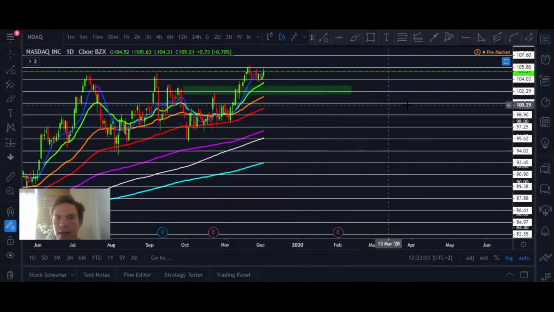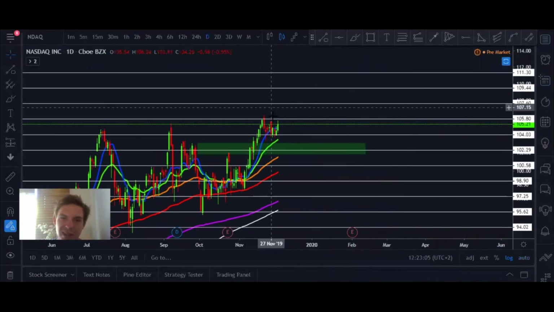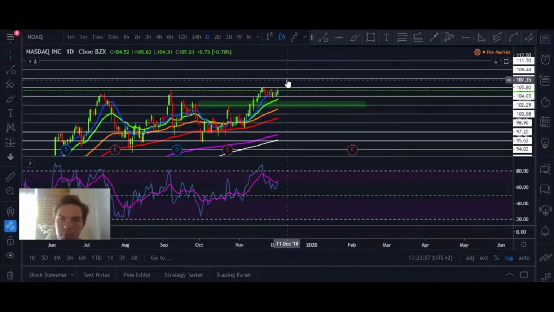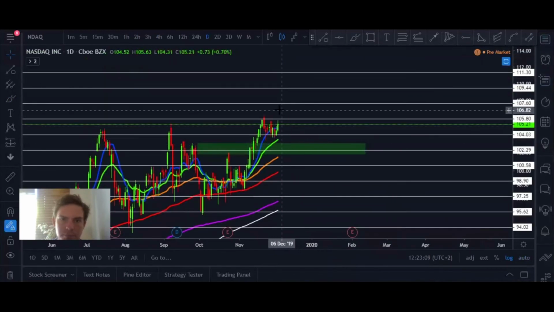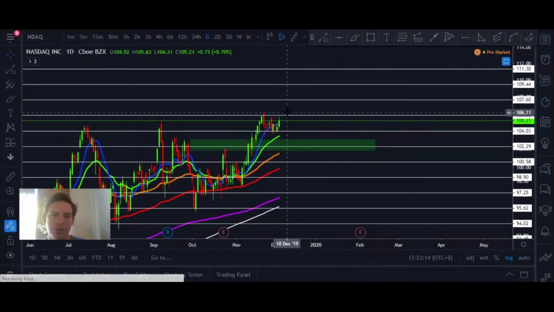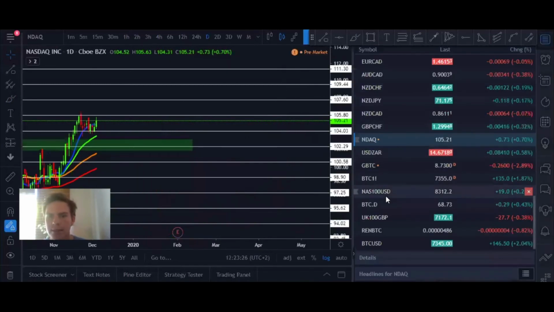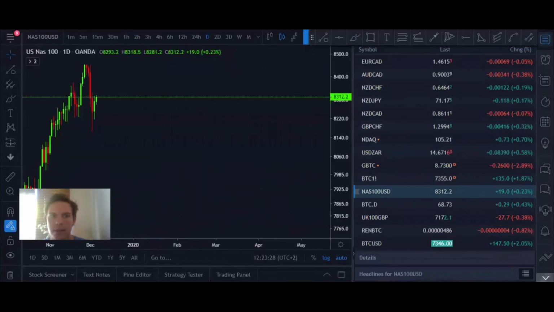Nasdaq is recovering back up. So I'm not sure what to take from this. This could be a double top. That would be a double top actually. So I would be short term bearish on this a little bit. Short term, I would look for it to pop back down to this green zone here that I've got drawn out here. This is my target to open up a long position on the Nasdaq. Let's look at Nas 100.